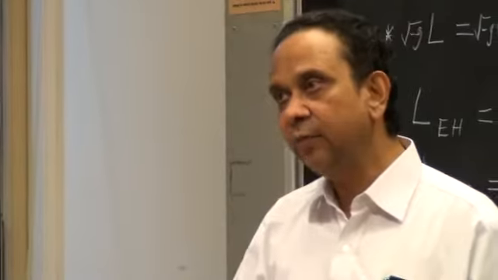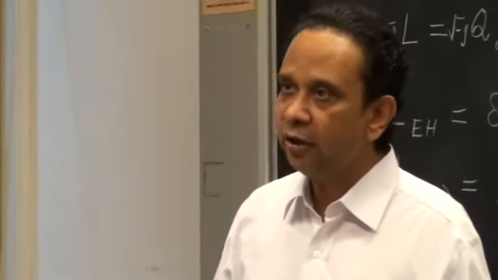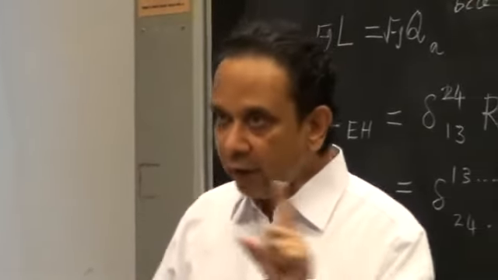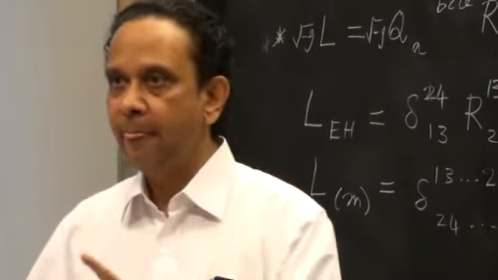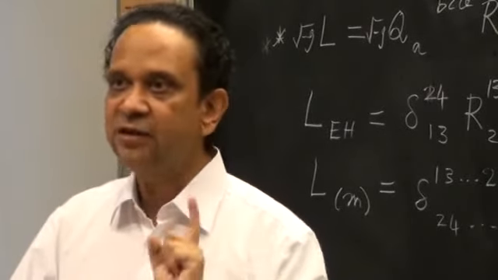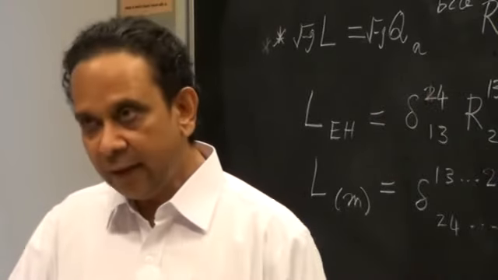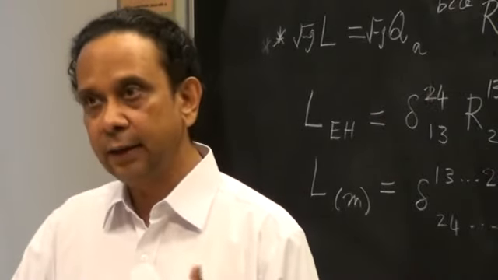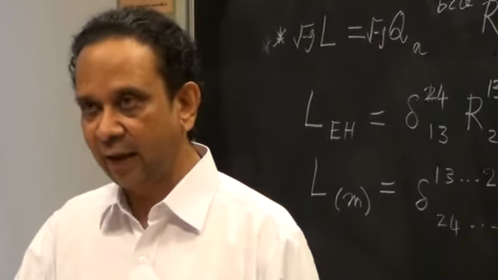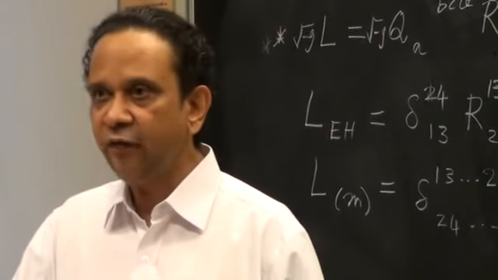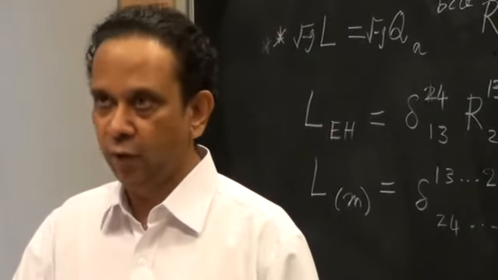Another way of thinking about this is, if you wanted to compute entropy from the action functional, I had to take the surface term and compute it. And that surface term was very specific to R root minus g. That is where I did this computation. But for any of the generalized theories like Lovelock theories, there is a way of defining the entropy. What you do is the following.